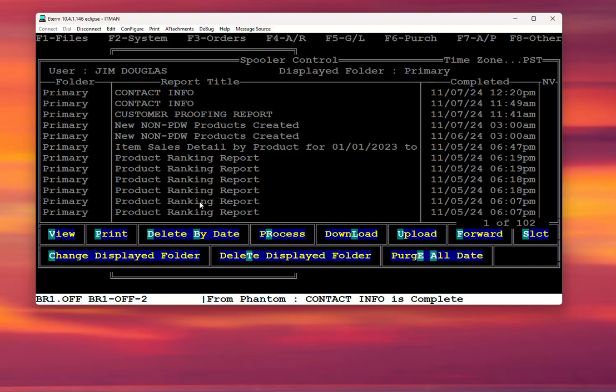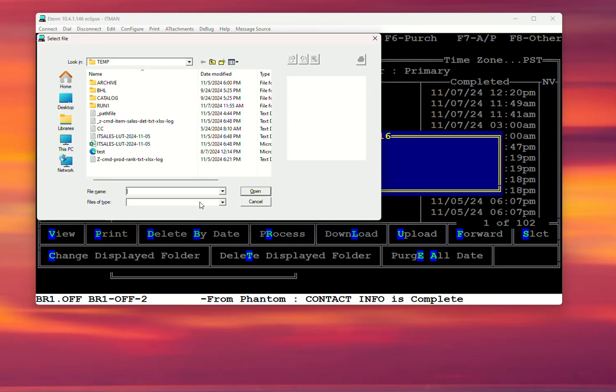From there, then we can go ahead and download it to our computer to put into Excel. So you do Alt L for download. We're going to store this in ctemp, which of course this is where I put everything. So I'm going to call this contacts. With the old Eterm, you have to specify the extension, or else it won't put it in automatically to the file name.